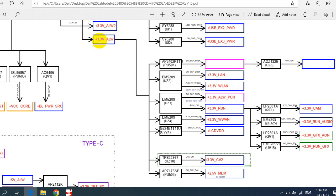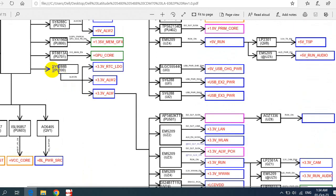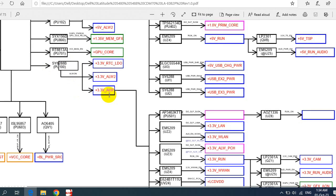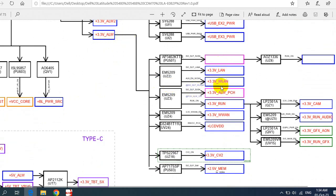I'll show you how. This is the proof over here. So here we have 3.3 volt, as you can see. Let's see the IC that generates this 3.3 volt. We have this control IC, and it generates this 3.3 volt always. Based on this voltage, all these voltages are generated. We have here 3.3 volt that will be applied to all these circuits, and then the circuits will generate these voltages and these voltages.